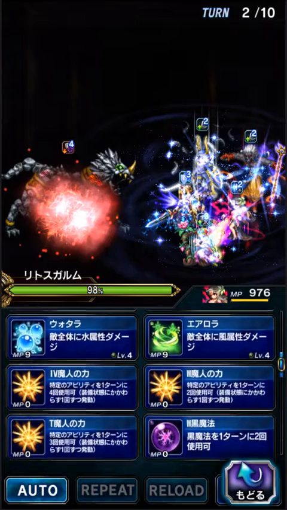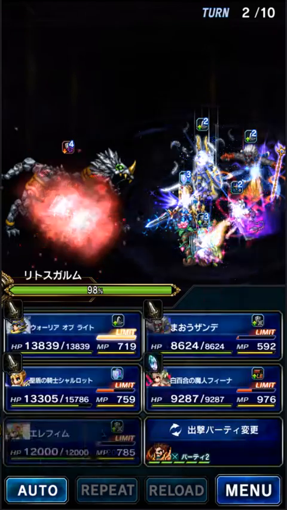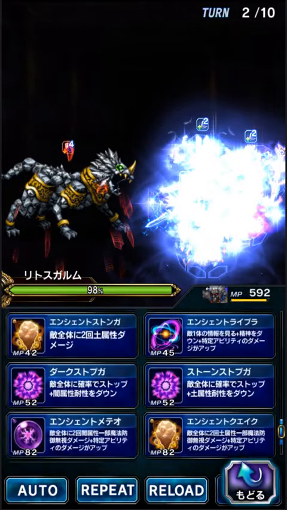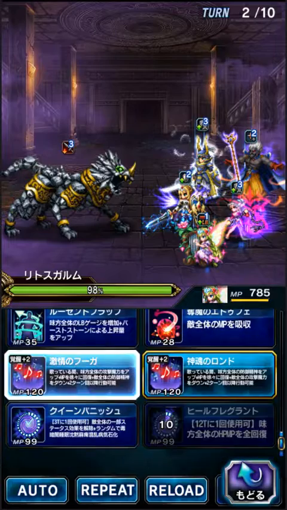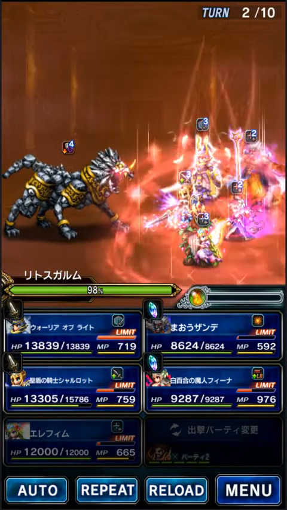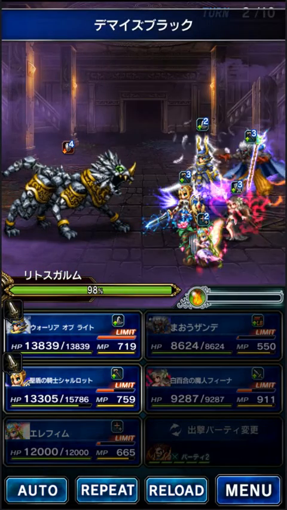Now we're going to chain times 4. Dark. Zandy will quad cast Dark. We're going to use his cheap one. His other one deals more damage, but again, Zandy's not here for the damage. He's here for only the chain building. And we're going to go ahead and break the boss before we do that. There we go. And let's do the chain.